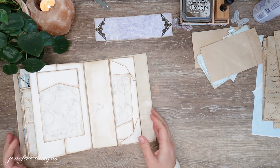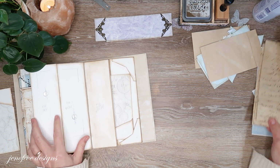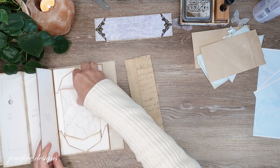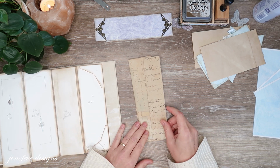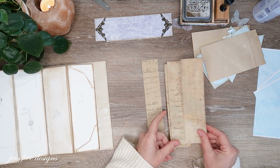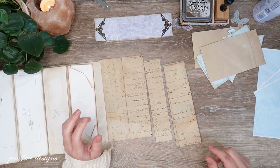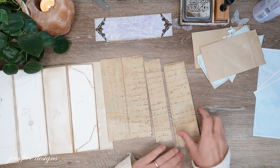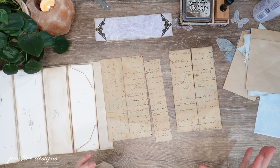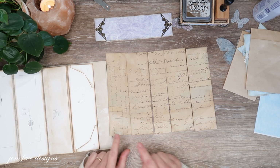Alright, so then the next thing I want to do, I think, is I want to add these mats. So what I did for this is I printed onto a piece of coffee stained paper. I printed one of the winter ornament papers. It's just the one with the blue and then the script. And I wasn't sure if the blue was going to show up, but it does.